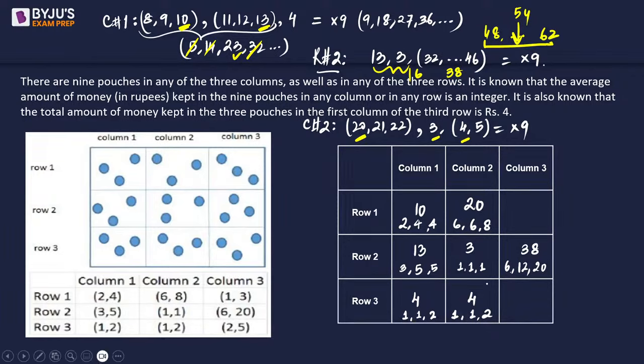For that we need 1, 1 and 2, such that 20 plus 3 plus 4 is 27, which is in the table of 9. Now, let's complete row 1. We need a 1 and a 3 at 1 and 3, these two will be needed anyway. So 20 plus 10 is 30, 30 plus 4, 34. We can make 36. The next number in the table of 9 after 20 plus 10 plus 4, 34. So this is going to give us 6, such that the sum becomes 36.